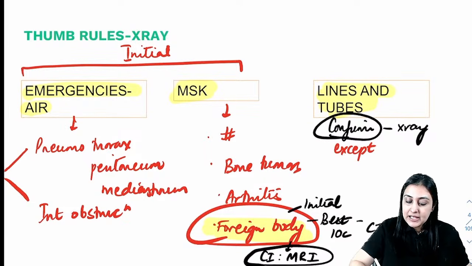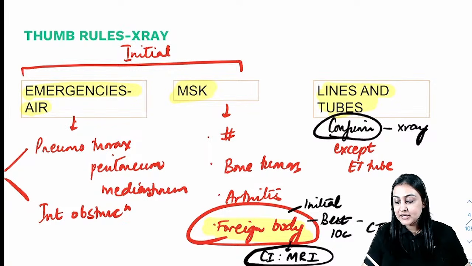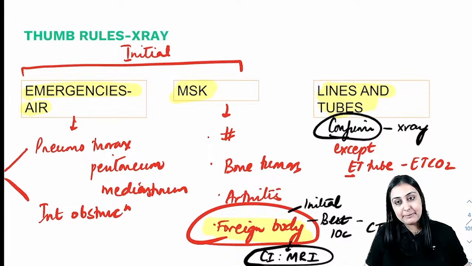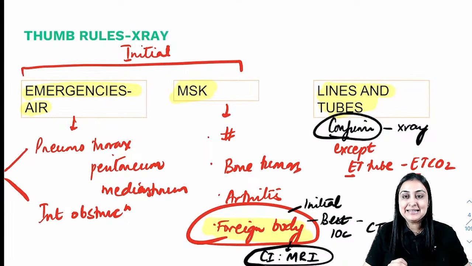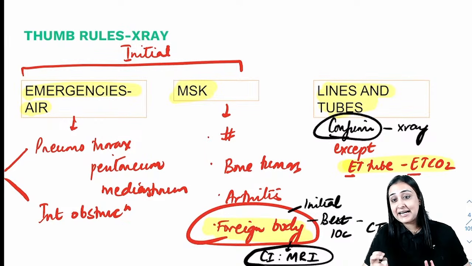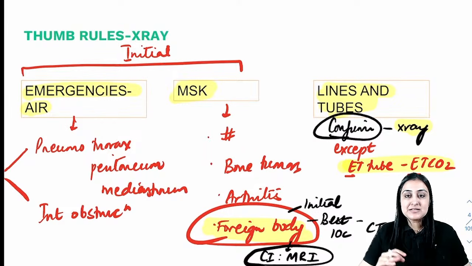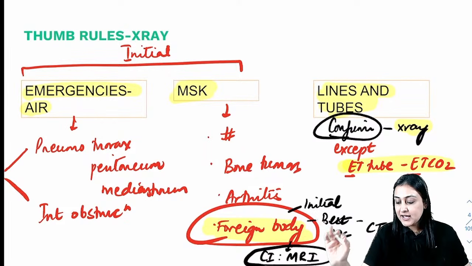Yesterday we discussed this in our anesthesia class. Who's gonna tell me? For ET tube, for endotracheal tube, whether it is in the correct position or not. What is the correct answer? Yeah, there it is not X-ray, but ET-CO2, end-tidal CO2, which I measure on capnography. So you remember ET, that's the only exception. बाकी कोई भी tube पूछे and they ask you best कैसे बताओगे that it's in the right position or not? It's on the basis of X-ray. All right. So this is our thumb rule as far as X-rays are concerned.